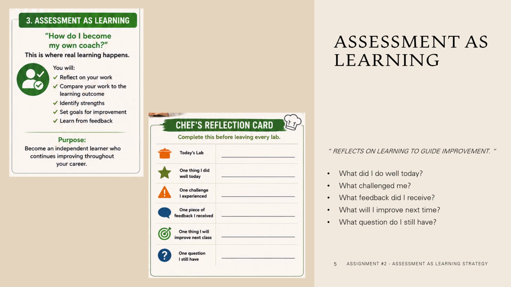The area I emphasize most is assessment as learning because it helps students become more independent learners. At the end of each kitchen lab, students complete a short reflection by asking themselves: What did I do well today? What challenged me? What feedback did I receive? What will I improve next time? What question do I still have? Before I share my own observations, I encourage students to evaluate their own performance first. These reflection routines help students recognize their progress, identify their next steps, and gradually take ownership of their learning.